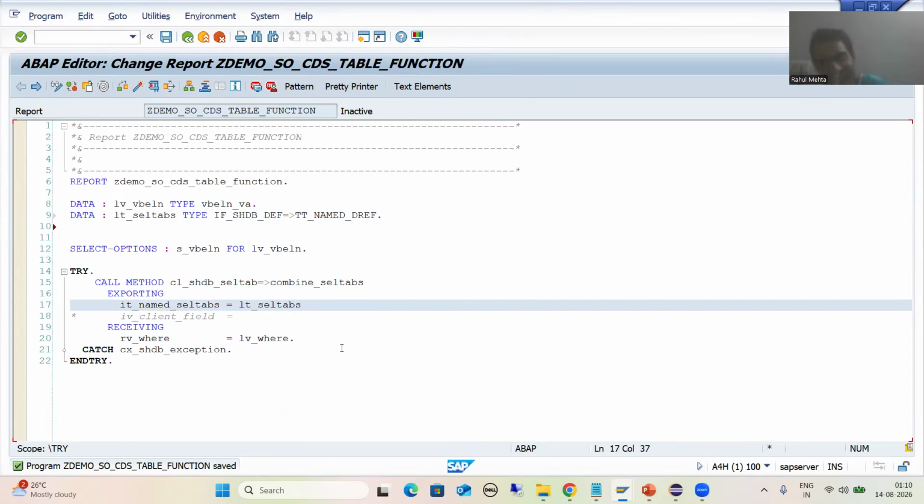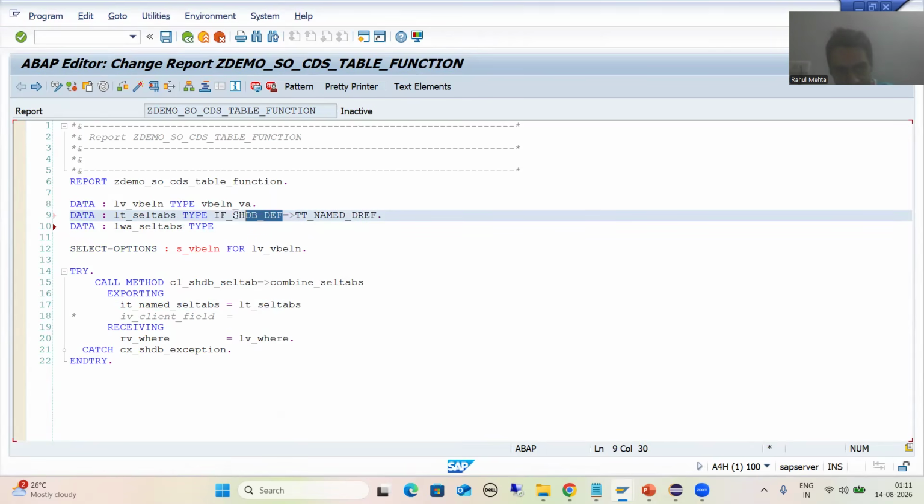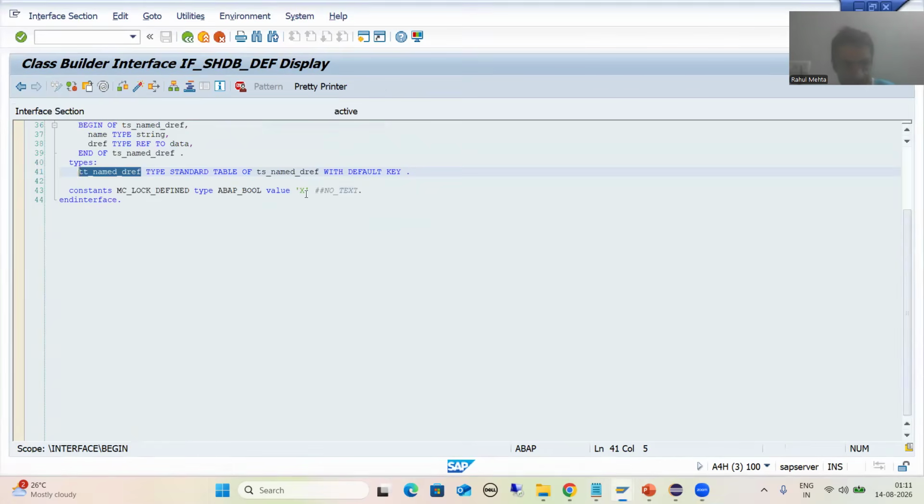It means work area is also required. So I will write data, LWA sel tabs, type. Just double click onto this table type or directly go to this interface because we already took the reference. You can see this table type is referring to this particular structure type, and you all know work area is always structure type.